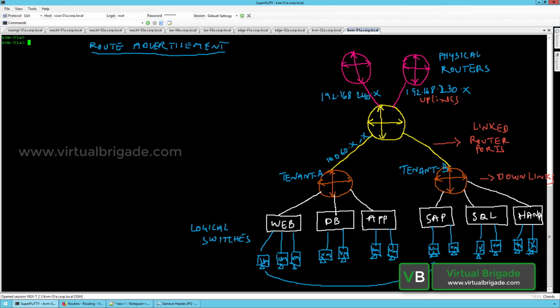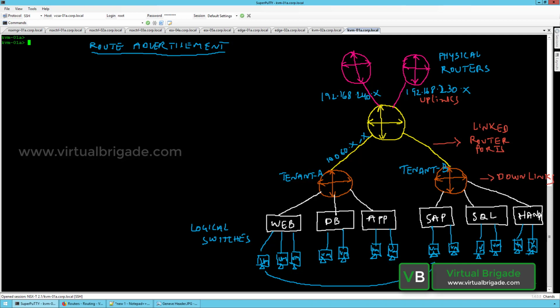As you can see, we have the web virtual machines connected to the tenant A logical router. As you have seen in my previous video, we created the tenant A logical router, and then connected the web logical switch, DB logical switch, and app logical switch to it. To provide connectivity between the two different tenants, tenant A and tenant B, we need to enable the route advertisement on the tenant A logical router, which is my Tier 1 logical router.